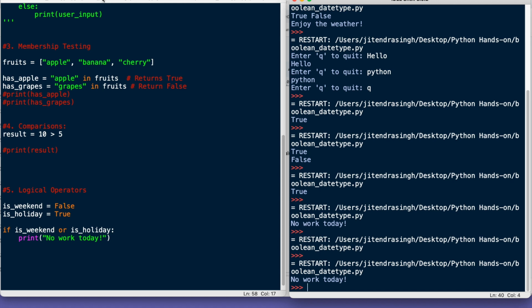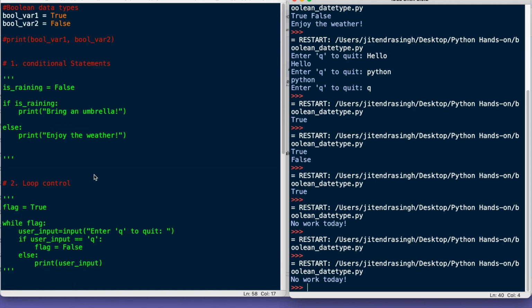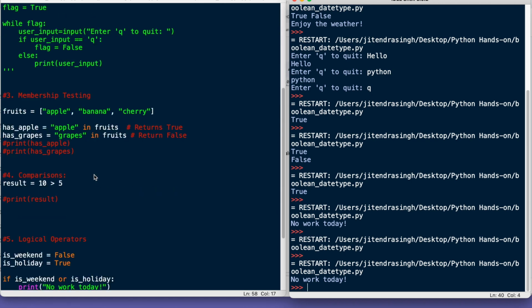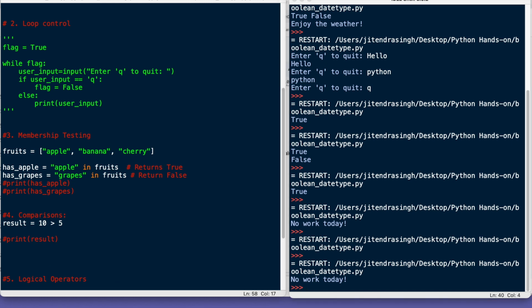So we have discussed five use cases of the boolean data type. There may be more. Let me think about whether there is something more to check.